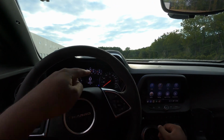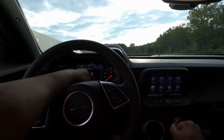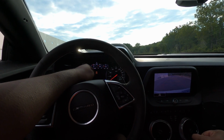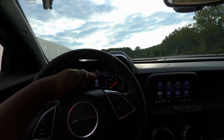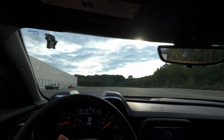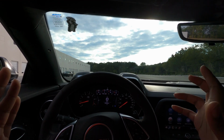Now another thing here, you've got the gear indicators as well. The Challenger did not have that. So when I go through the gears, I went to fifth there, third, fourth, fifth, that's reverse, fifth, sixth. See, that's something the Challenger doesn't have. This car is a track focused car, so it's going to tell you what gear you're in, because a lot of times when you drive, you may forget what gear you're in. You have this heads up display that's going to keep you honest.